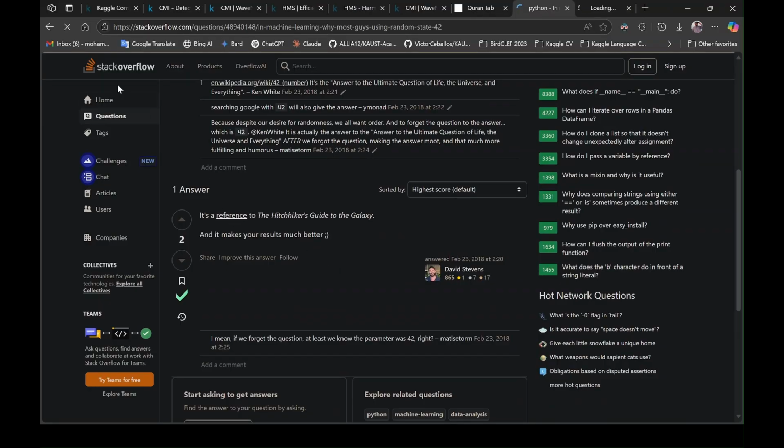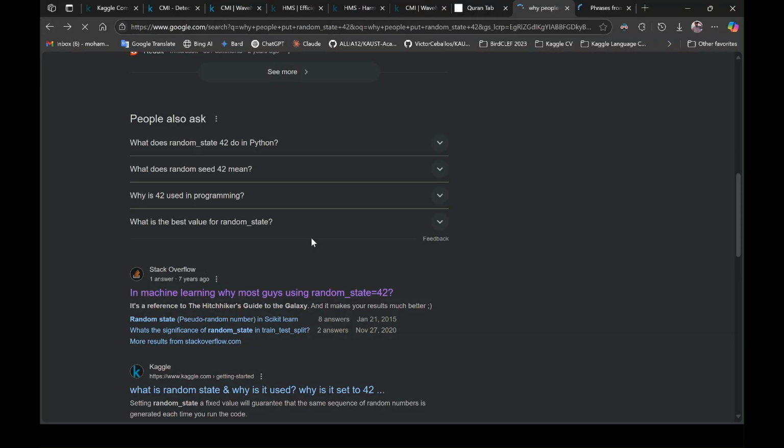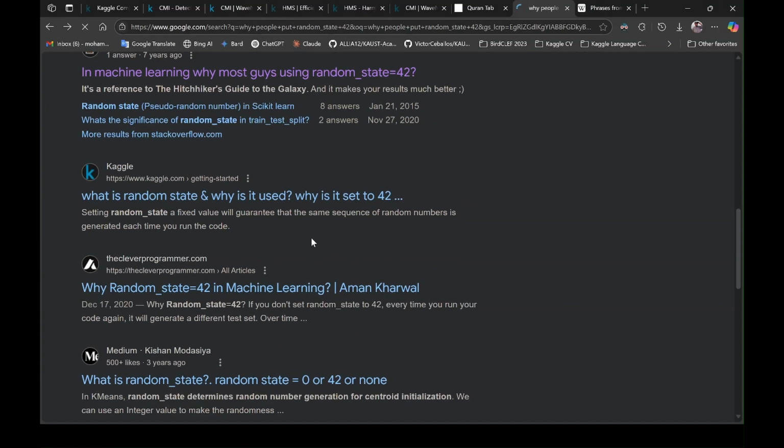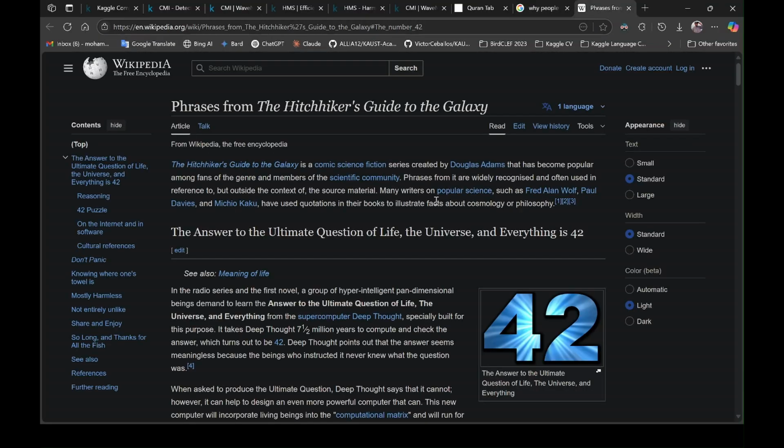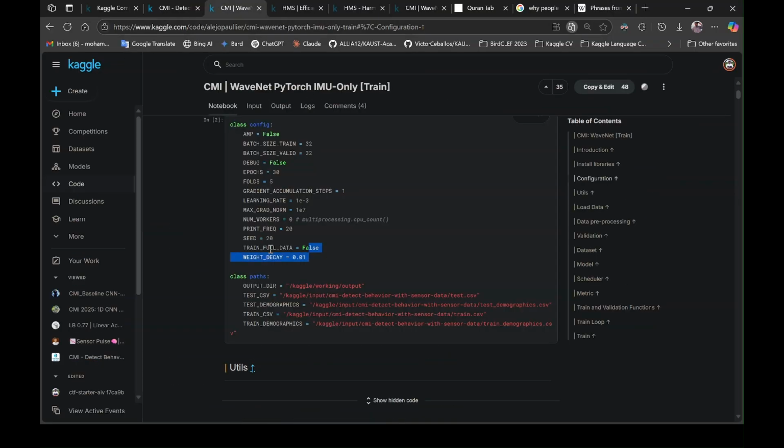It's related to an old series, I guess. Someone in some fiction asked the computer what is the ultimate question of life, the universe, and everything, and the computer said 42. So we just keep using 42, but it's up to you. You can use any seed.